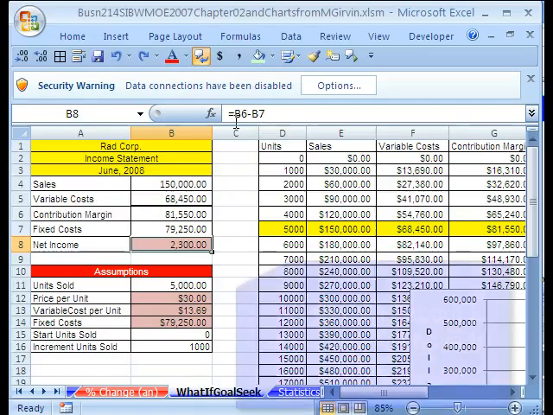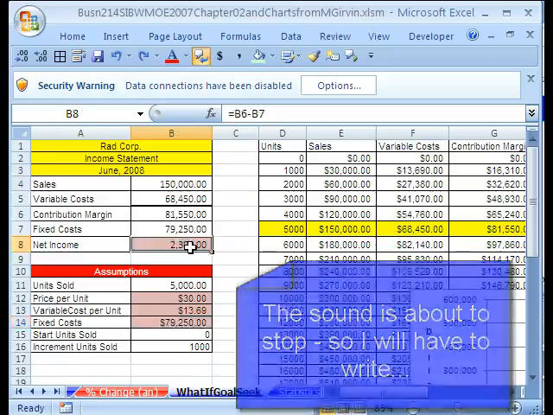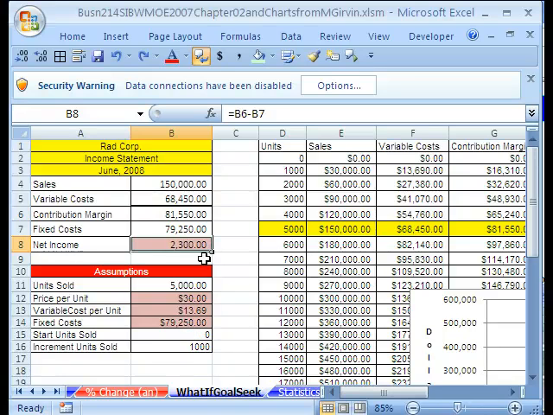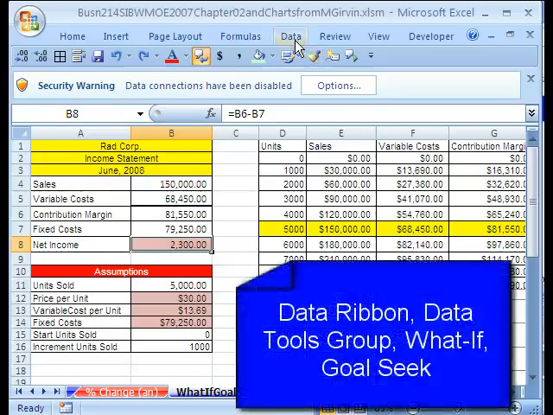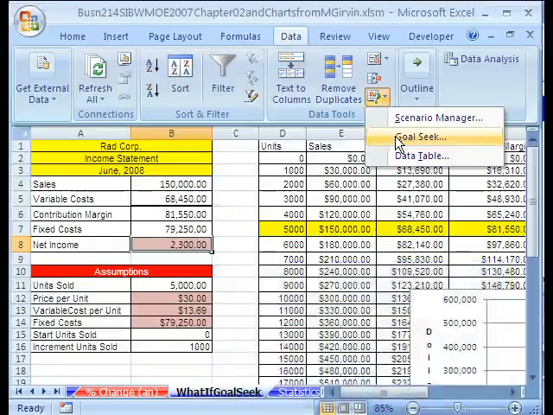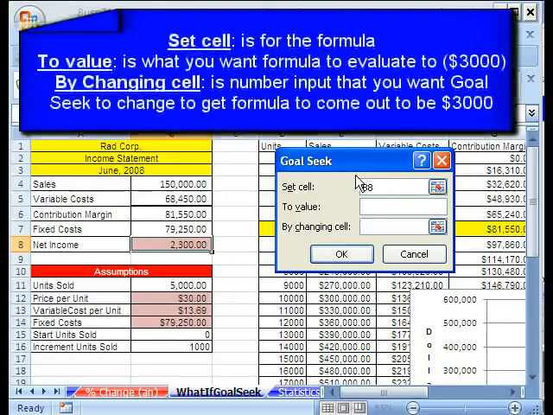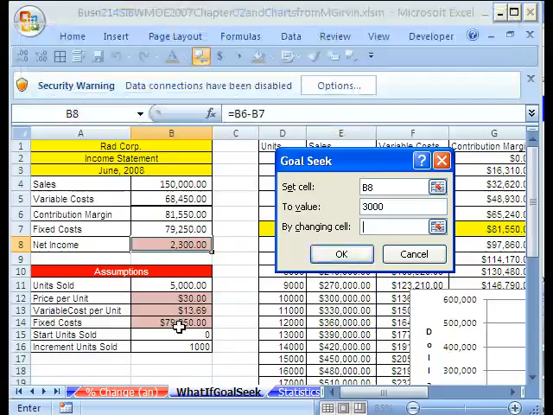Click here. If there's a formula that's using an input number from a cell, you can ask the formula, hey, what do we have to do to this number to get a particular result here? What we want is we want this to come out to be 3,000. We want to know what will change here without having to change it back and forth, back and forth, back and forth. So click in the cell. Goal seek is under Data. Data Tools, this little button right here, what if, whoop, goal seek, and it has the cell with the formula. That's got to be the formula. Then you tell it what you want it to be, 3,000. And by changing what cell, you click on that cell.